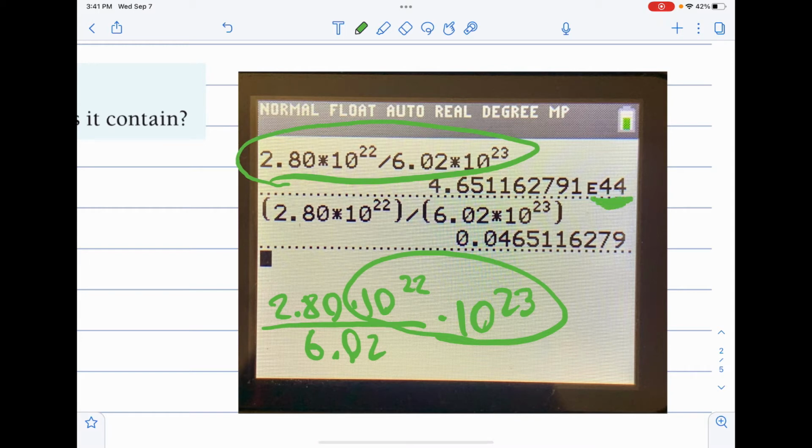I bring this up because if you do this on a test, you have a way to check yourself. Because if you look at 10 to the 44th power and ask yourself, does it make sense? It doesn't. Why do we use moles? Remind me. It's because we don't want to talk in these crazy exponents. So if you are looking for moles and you get a crazy exponent, it's probably not the right answer.